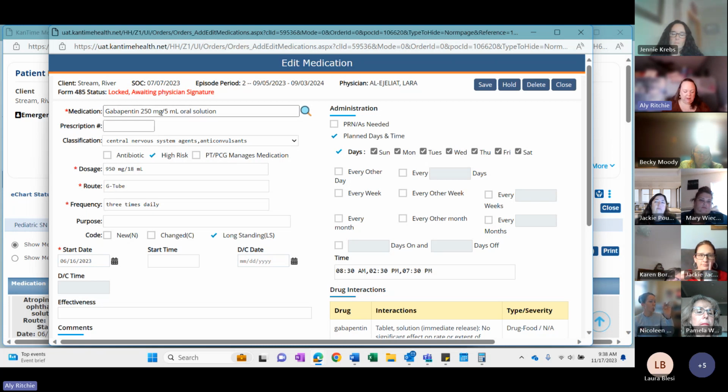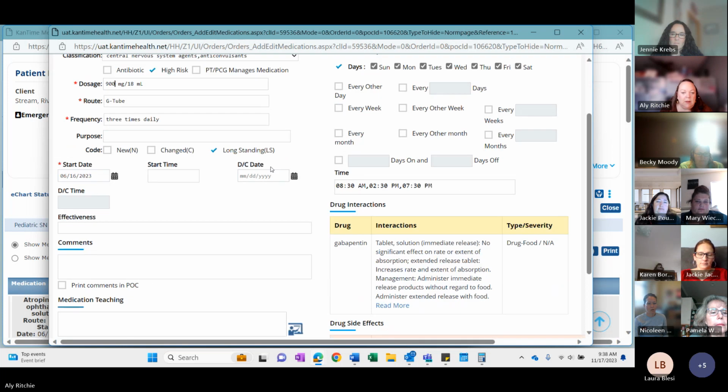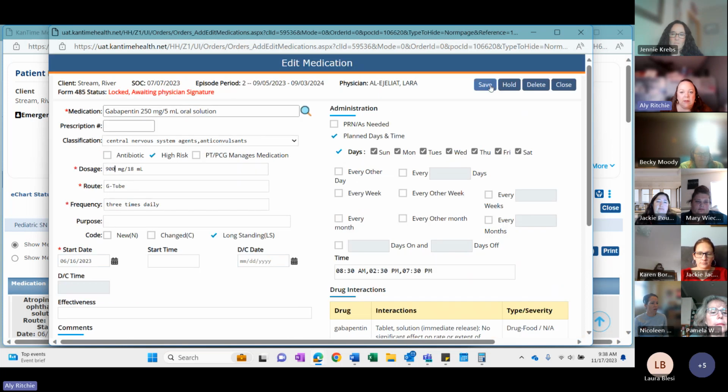Anyone? 900. So it'll be 900 milligram per 18 mil. And we're going to go, it's days, these are the times that are given. Yep. And then we're going to save.